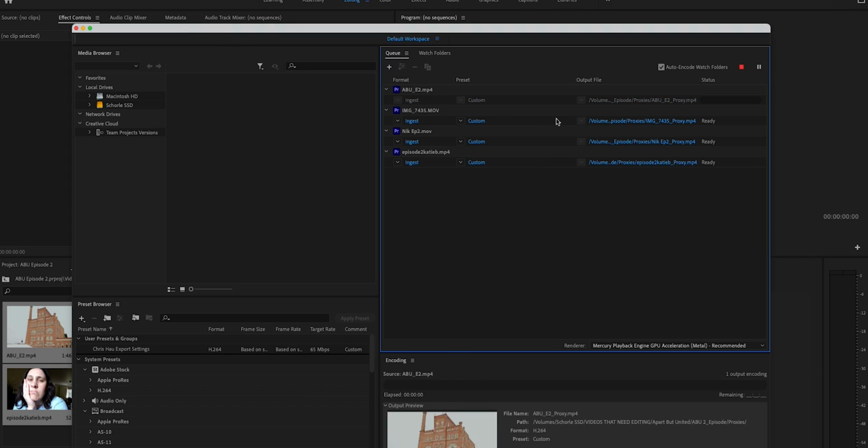What this should do, hopefully soon, is launch the Adobe Media Encoder, and that will then load in all your video clips, and it will create a low resolution format of that video clip. So if you have really large video files, like from a Canon R5, which is what I'm filming this on right now.